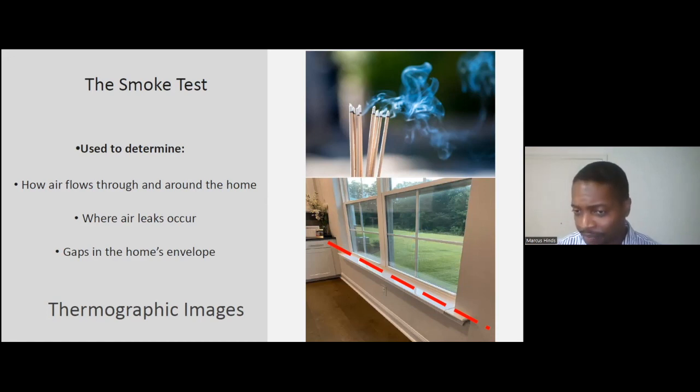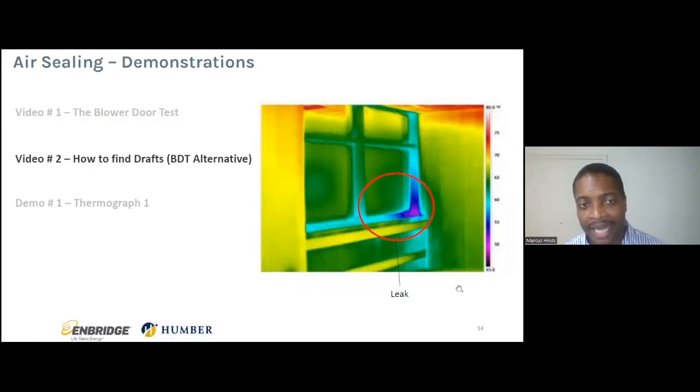Now, something to remember when you're doing the smoke test is to please try to reduce airflow as much as possible. So even if your furnace or air conditioning units come on, you'll have to make sure that it's off, because that's of course going to circulate air around the room. You want the room to be as still as possible. So any fans, any blowers, any ducts, you want to make sure those are off first. And when you get that room nice and still, then you're looking to see how that air is flowing around that room. So you go all around the window frame and you look for any areas that can be creating or adding to that draft.